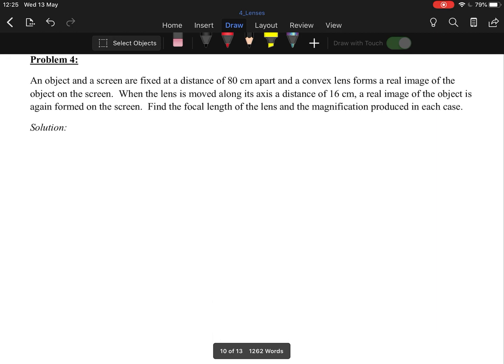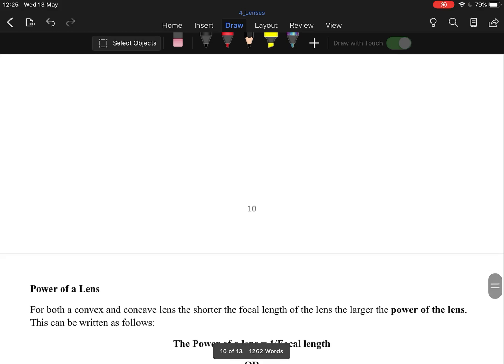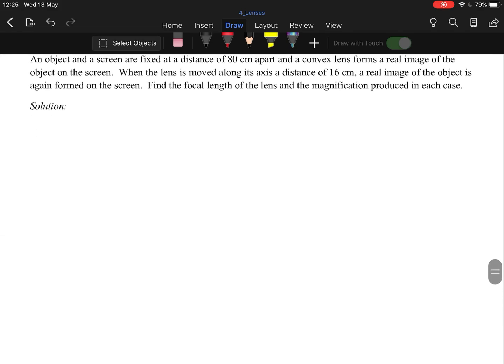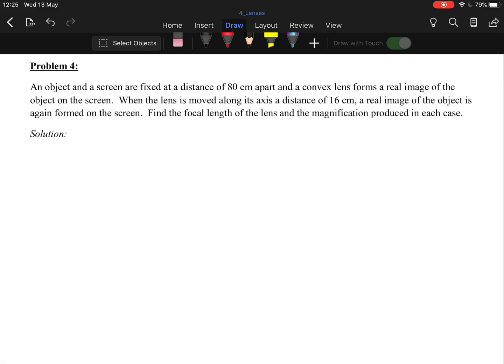This one now, however, is a little bit difficult. I have a lot of space on the notes for it, so I'm going to read the question, then roll it down and draw the diagram. I'll be rubbing things off and on as I do, because I need the space, so you can always just rewind the video. So an object and a screen are fixed at a distance of 80 centimeters apart.